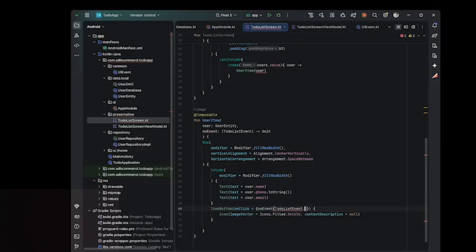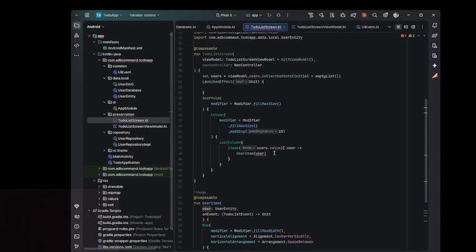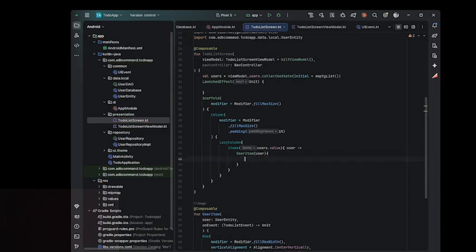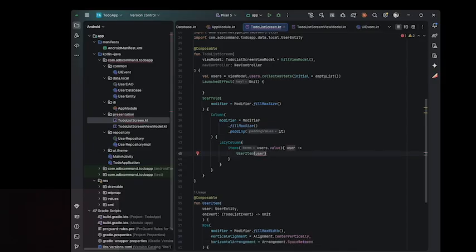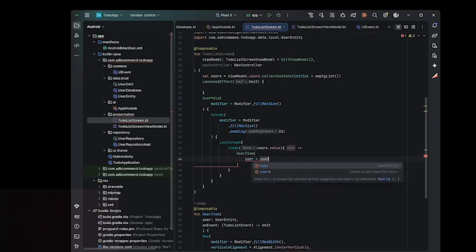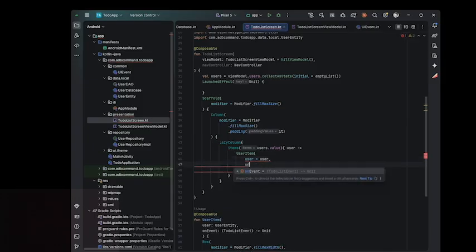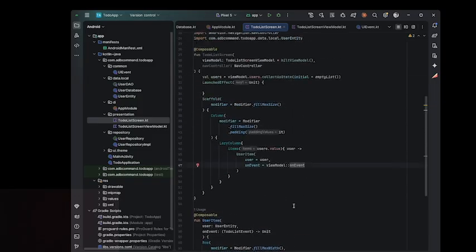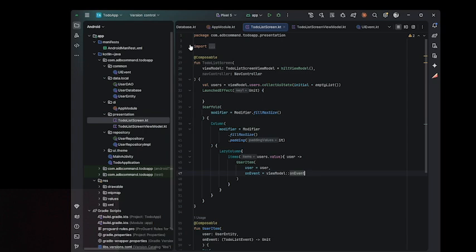The kind of event I want to pass inside here is deleting user, and that user will be user. Instead of doing this, I can just break this to user is equal to user, comma, the event is equal to view model. I can just do this to map everything. So we are done with this to-do list screen.